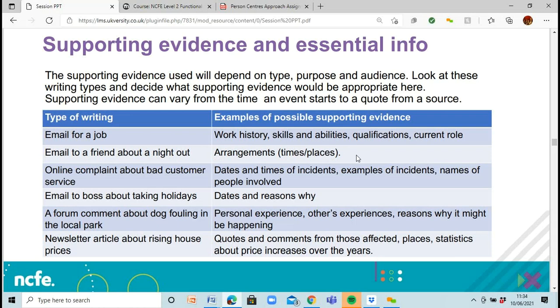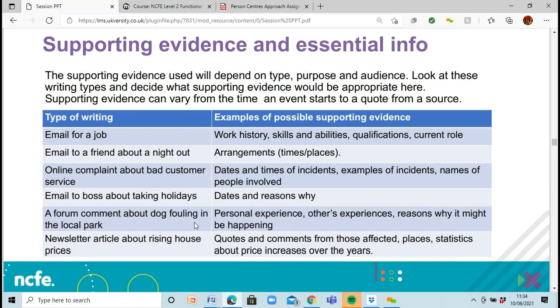You might have a complaint about bad customer service, but then you might also put down the date it happened, the time it happened, what happened, an example of it, and even the names of the people that were involved. You're going to ask your boss for a holiday, and then you're going to give him or her the dates and tell them the reasons why. It might just be a normal holiday, it might be a serious family issue.